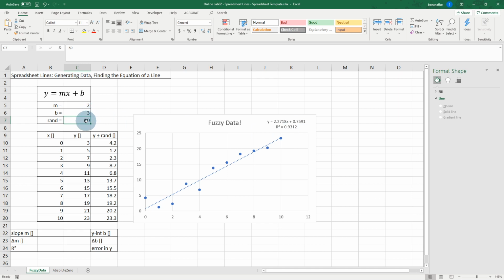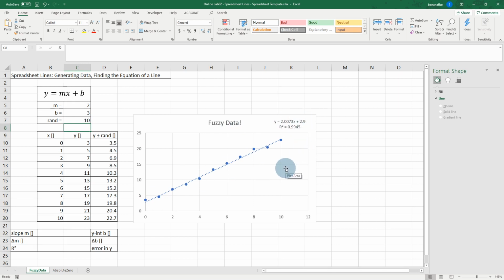Let's decrease the randomness a little bit and see if these numbers get closer to their original values. So I'll just make that, say, 20. Let's make it 10. The data are getting more and more close to being in a straight line. And we are getting closer and closer to our original slope and y-intercept.